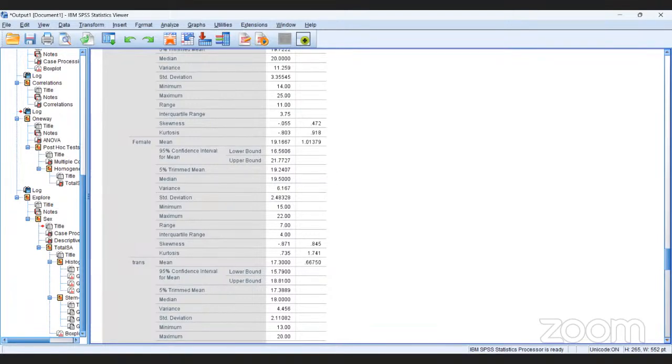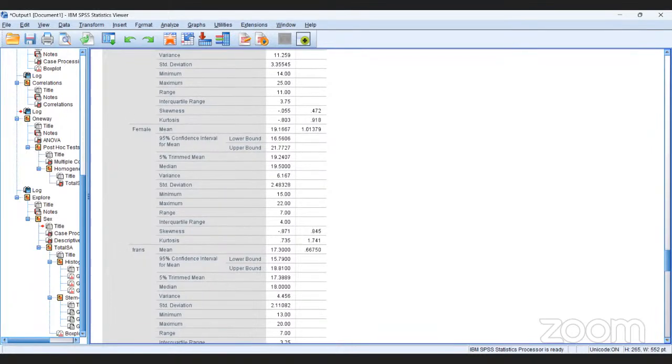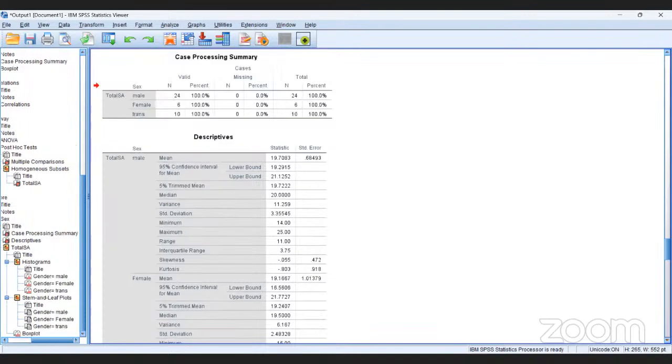So by the mean, we can find that the transgender's mean is lower in comparison with the male and female, but ANOVA shows there is no significant difference. And we have to follow the significant difference.